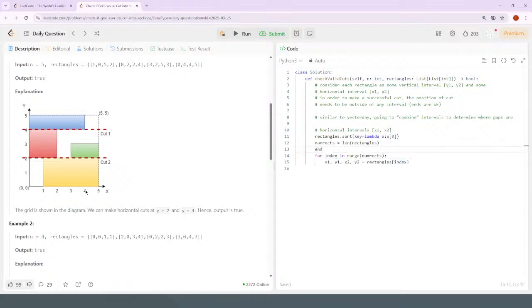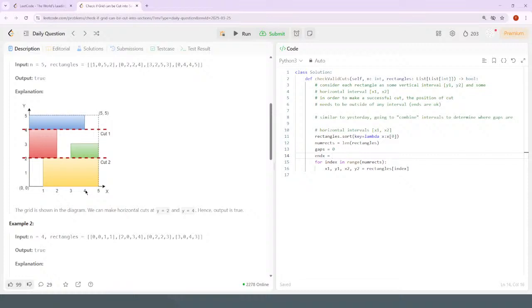So we'll have a gap counter, and end x is equal to the ending of the first rectangle, the leftmost rectangle.